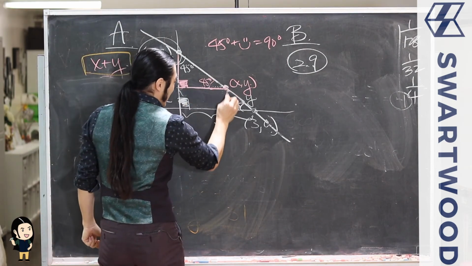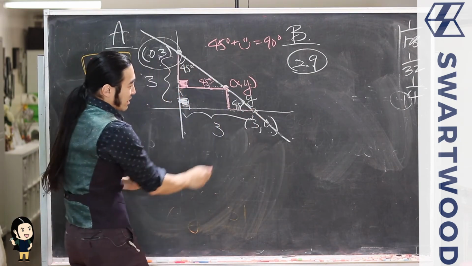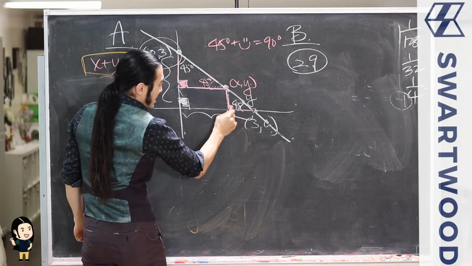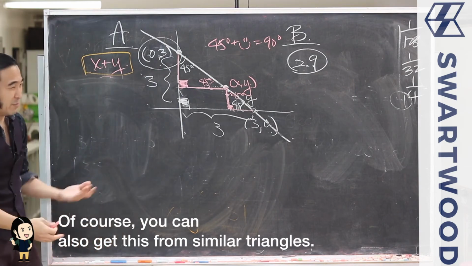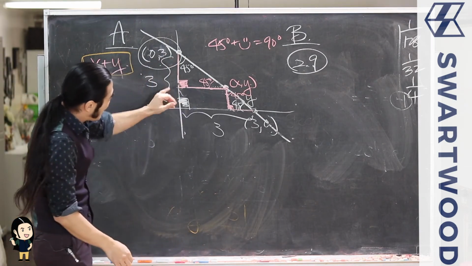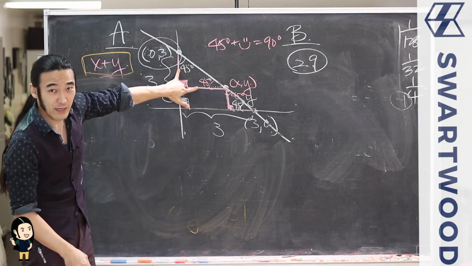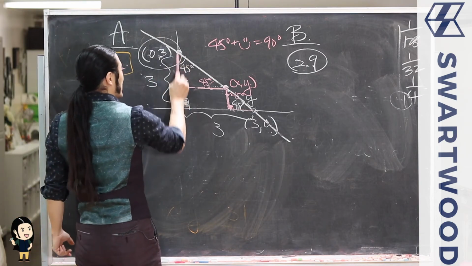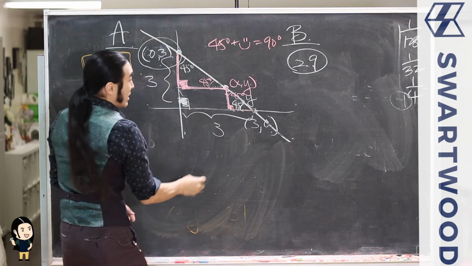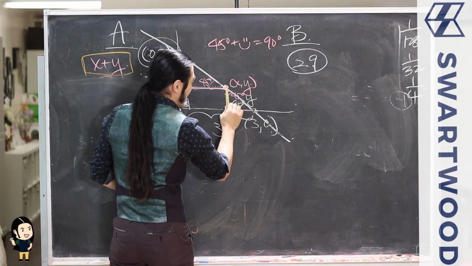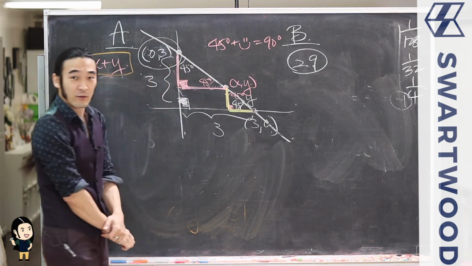Likewise, same argument. If you look at this right over here, this is 45, this is 90, this too must be 45, okay? So then you're kind of like, well, big whoops, so what? What that means is this is an isosceles triangle, right? So whatever this length is, it's the same as this length. I should use different colored chalk. And then same thing for this guy. Whatever this length is, it's the same as that length, right?